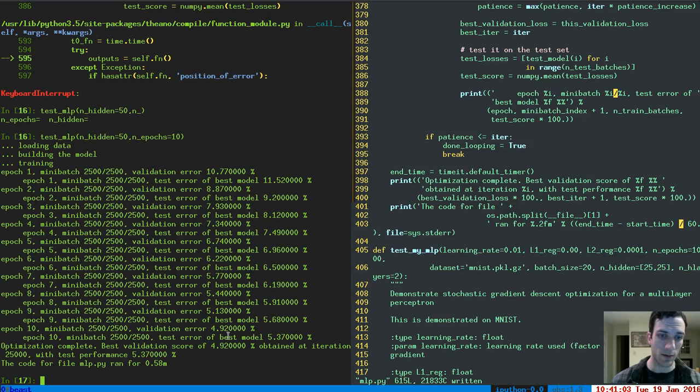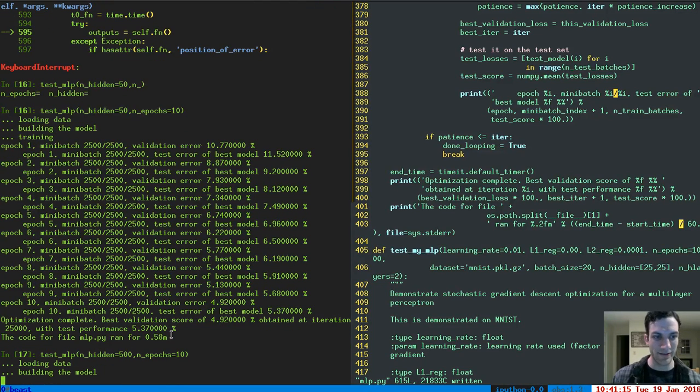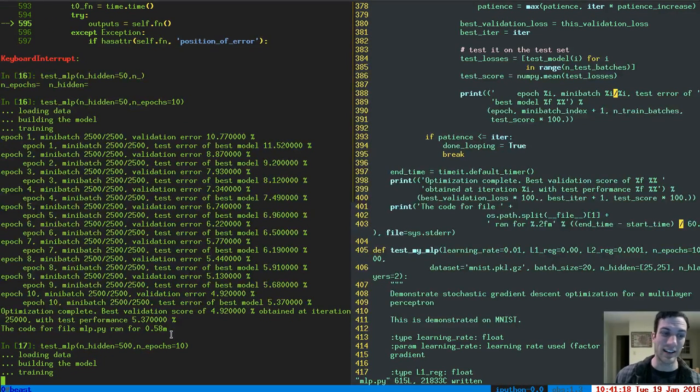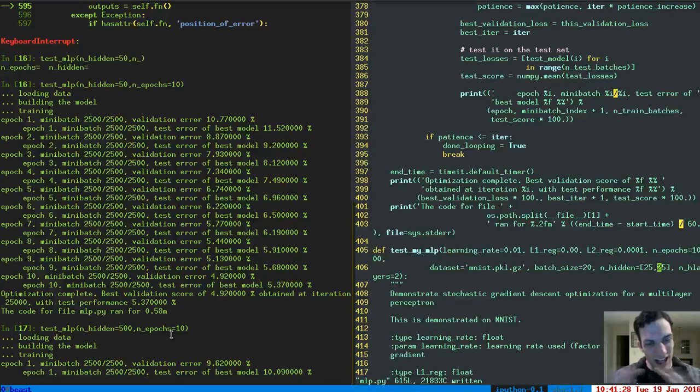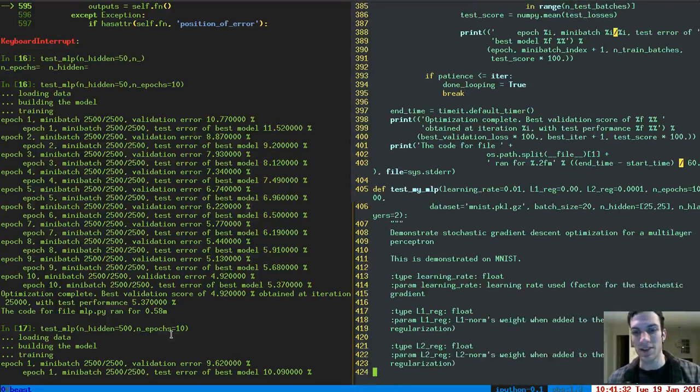So that finished at 4.92%. That's pretty groovy. And it ran in 0.58 minutes, that is to say 30 seconds. Alright. If I do the full-on 500 nodes in that middle intermediate layer. Tons of nodes. You're wondering why could I ever need that many nodes? That's almost a node for every pixel. Well, there's certain combinations of pixels that matter in certain situations. That's why.